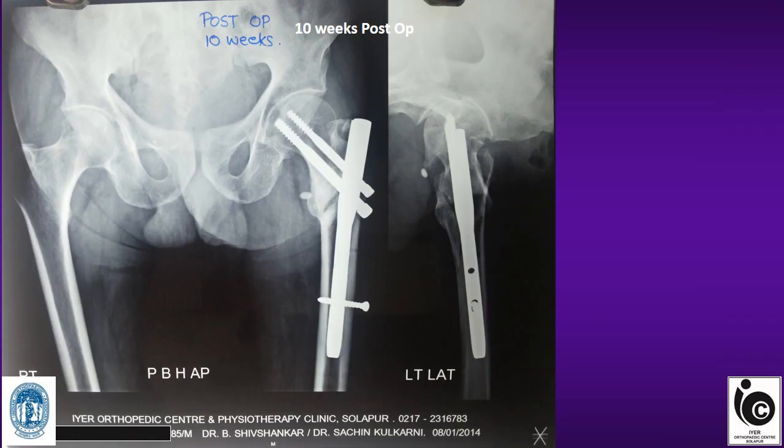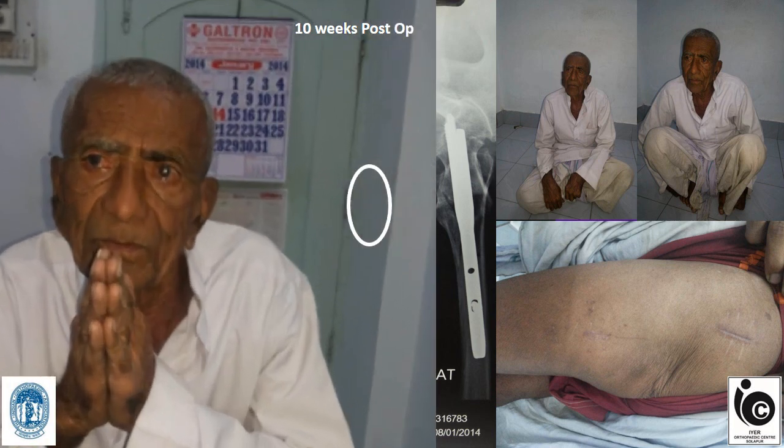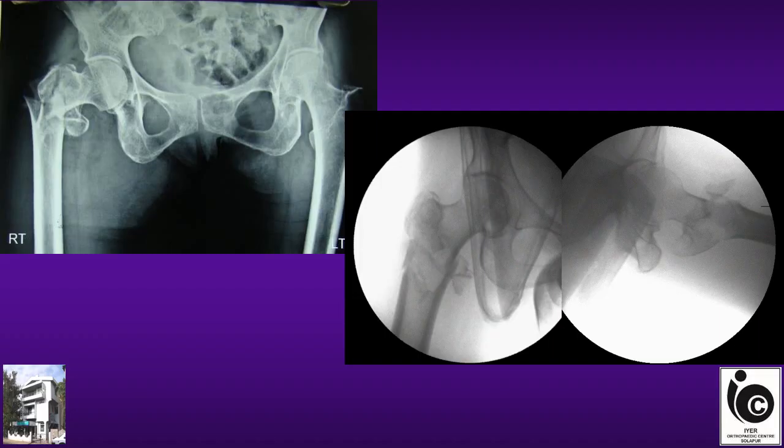And at 10 weeks, you can see that the screw heads are still lying against the nail, which is acting as the lateral wall. The patient was very emotional when he met me. I have taken his permission to show his face. He was literally crying and profusely thanking me for having treated him, because none of his friends who had a hip fracture earlier in life have survived.